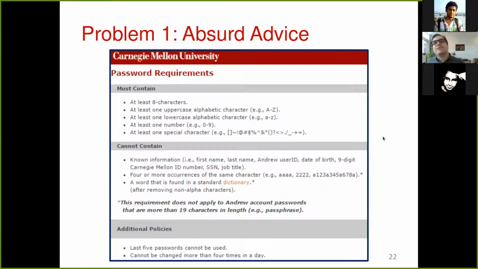And broadly, what got me interested in passwords, for one part of it, was that you get absurd advice about making a password. When I was a grad student, the Carnegie Mellon password requirements were that you had to have at least 8 characters, and I never understood why there was a hyphen there. There had to be an uppercase letter, a lowercase letter, a number, a special character, but basically only one of these special characters. If you tried other things, it would say, no, you can't do that. It had all this other stuff. And it's easy to wonder, does this actually help people? Because the assumption had been, well, if you have a number, the space of possible passwords is much larger than if it were only letters. Right, but that's of course all theoretical.